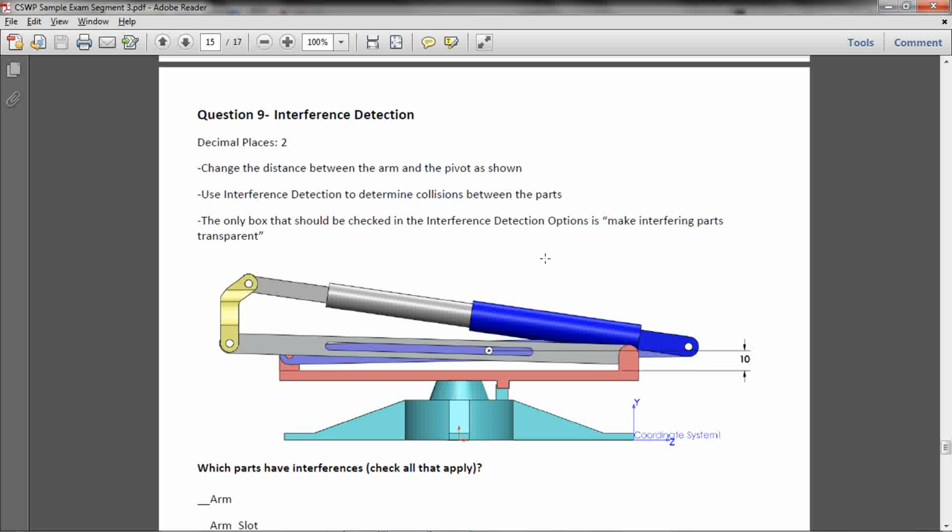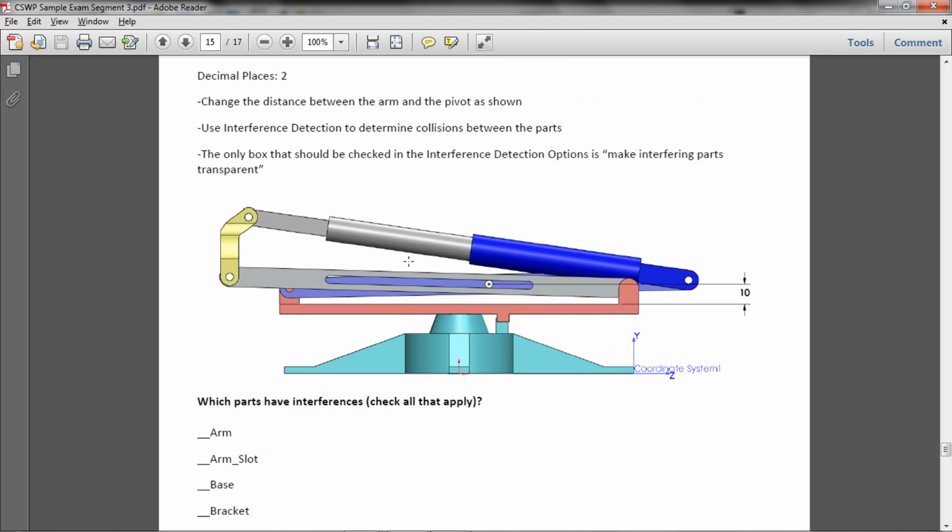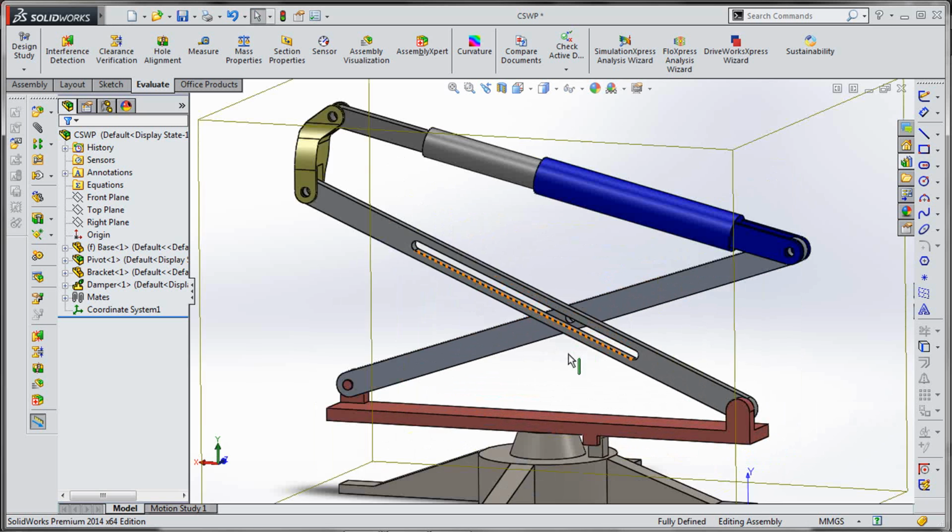In the 9th question, we have to use interference detection to determine collisions between the parts. And the only box that should be checked in the interference detection options is make interfering parts transparent. So let's see how to do this.